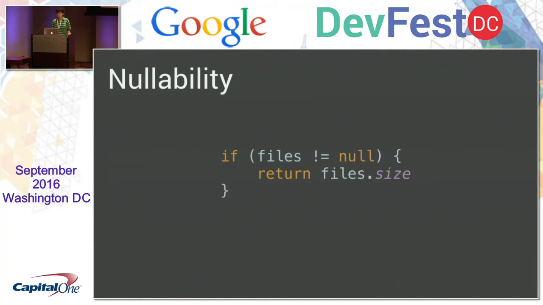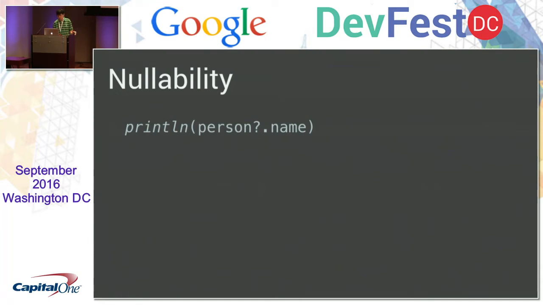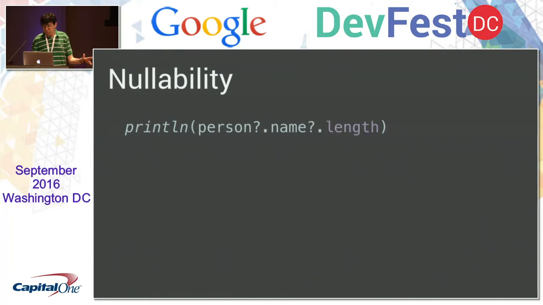There are quite a few different mechanisms that Kotlin has to handle null. The first is called the safe call operator, and that's denoted by question mark period. Basically, if that value is not null, it will call that method, and otherwise it won't do anything. What's cool about these is they're chainable, so you can run several. If you have nested objects, and if person is null, nothing will happen, and if person is not null and name is not null, then it will print the length.